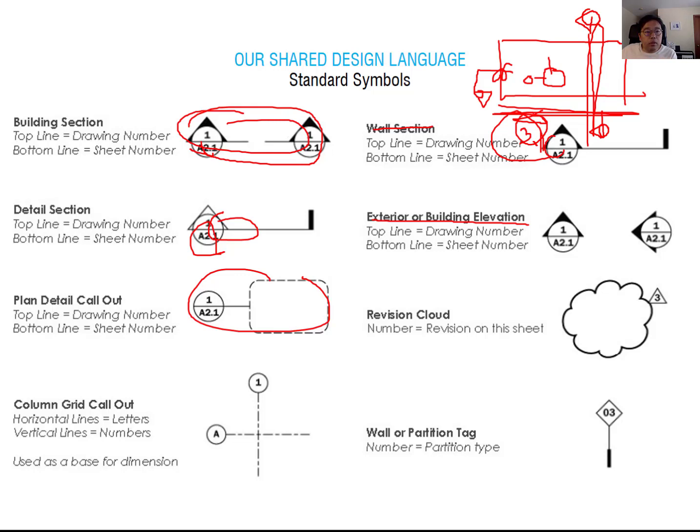After the construction period, there will be lots of revisions. So if you need to revise your wall, you have to add a revision mark here. The first revision you can say 1, and if you have a second revision, you can say 2. If you have a third revision, you can say 3. If you want to change the window, you can put a revision mark at the window part, and then say this is our second revision. You have to include this information.